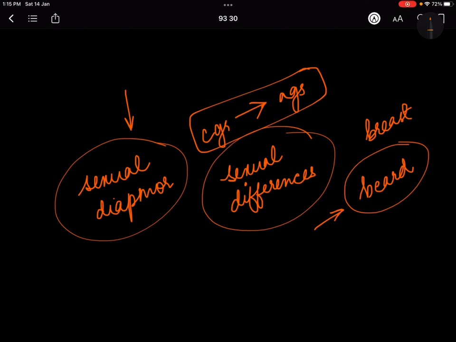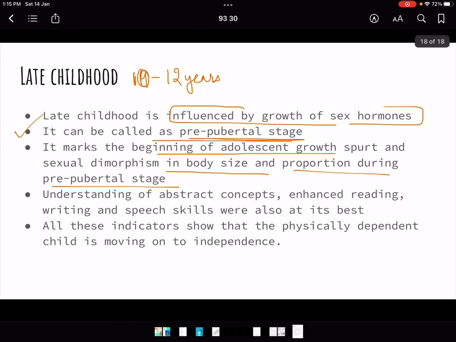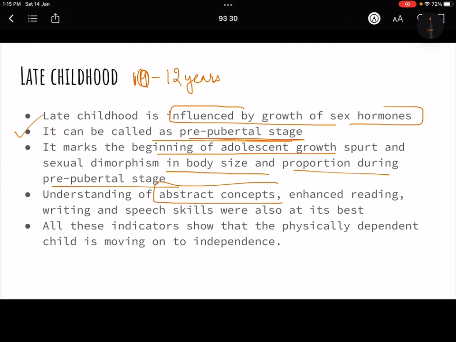Understand, they start to understand complex abstract concepts. Their reading, writing skills, speech skills better. Now they can speak very clearly, fluently, fast, all of that. So these are the indicators that show physically dependent child is moving towards independence. Now the child becomes more not dependent on the parents and starts to take out independent activities. So now if we have to sum up the childhood period, we had already done about the early childhood, so I'll just summarize the middle and late childhood under one head only. This is the time we are talking about from six to twelve years.